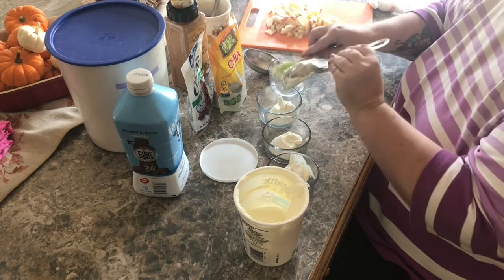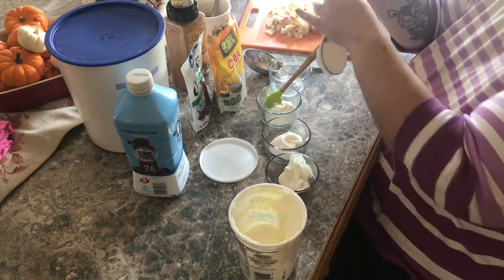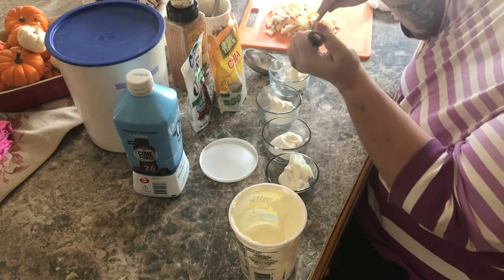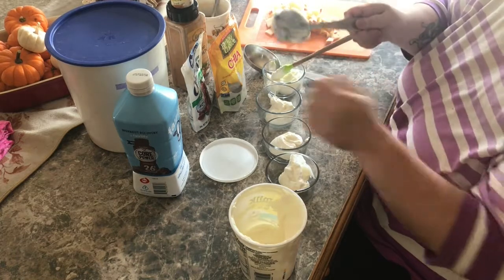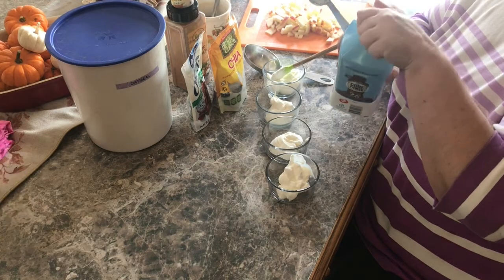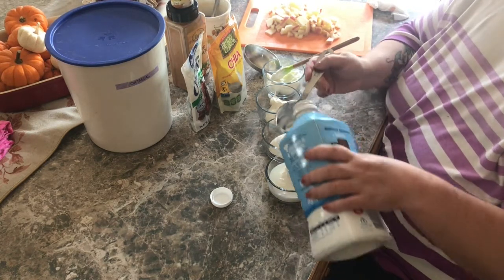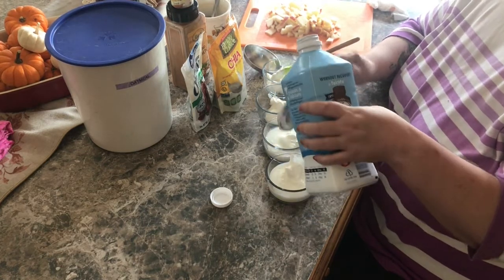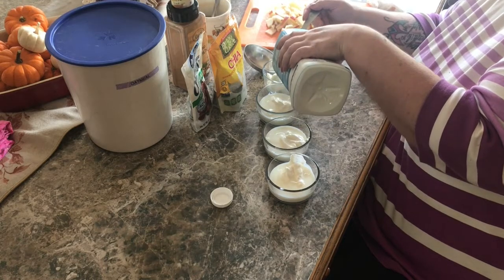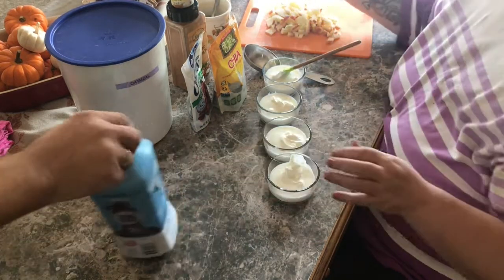Now this is a 1/4 cup scoop that I have here. You kind of want your liquid to oats at 2 to 1. So I'm going to use 1/4 cup of oats, and this is my 1/4 cup here. Then I need my milk, and I have to use the Fairlife because of having a messed up stomach. This is the only milk I'm able to digest, and it's higher in protein as well. So I'm going to mix 1/4 cup in each one of those to get milk this week. That's the other thing I like about this milk. It takes forever to go bad, and all the more milk I can drink at a time works perfectly. Set that aside.